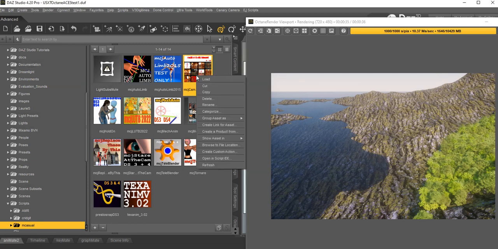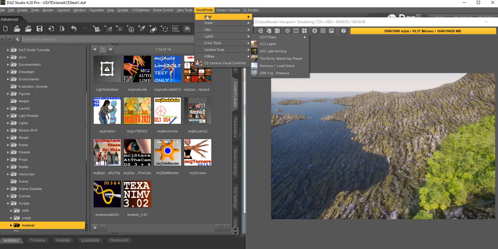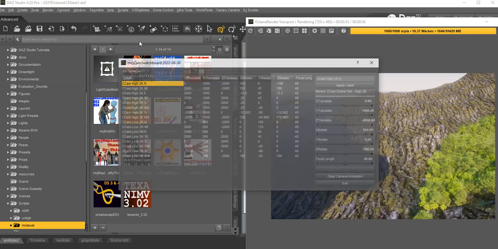If you right click on your script and do create custom action, you can add it to your menu at the top. You can customize your menu. I currently have mine under my world builder, which is what I use a lot for the scenes, for Ultra Scenery and so forth. And it's under camera tools right here.